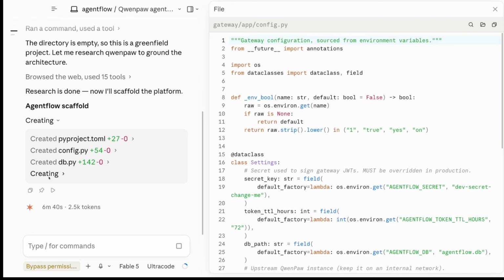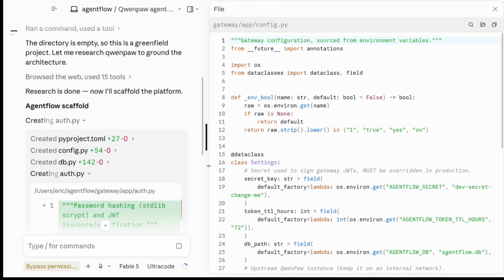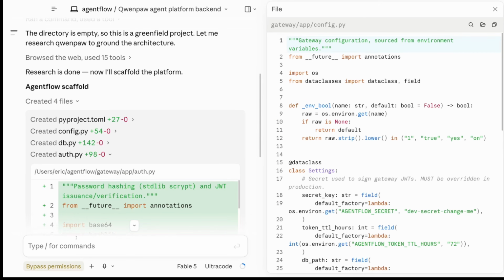So I think at this point I'm going to stop it, because I want to see what is planning. So, the ASCII architecture for me to see what you are using from QwenPaw.